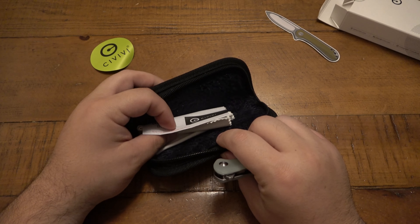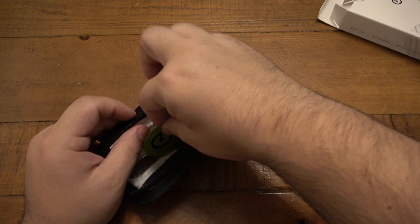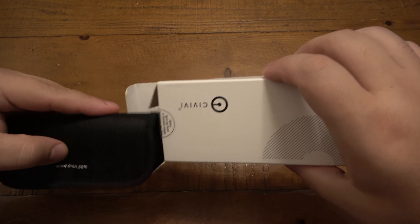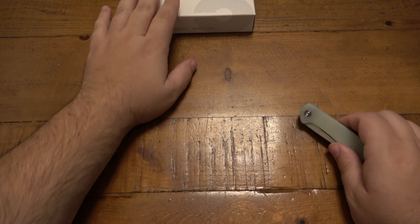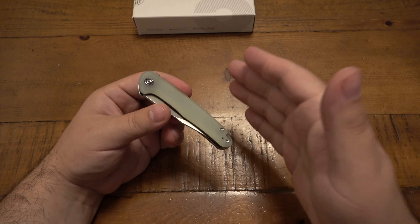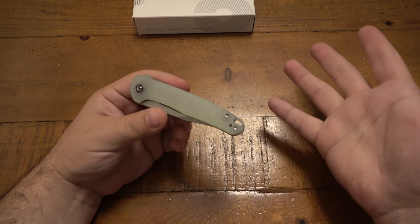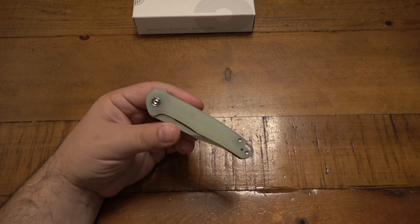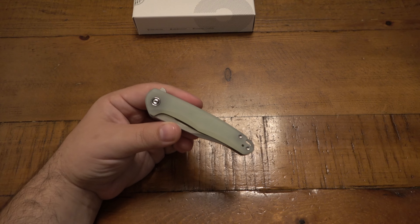You also get a little cloth, which is really nice, and your paperwork. Overall it is a nice package. I do like the extras. These Chinese companies throw in tons of extra stuff and it really feels like you're getting a lot for your money. When you're buying from an American company, a lot of times you're buying a higher-end knife — spending $150, $200, $300 or more — and you get a cardboard box and just a knife. You're buying a knife, not packaging and stickers and cloths, but it's always nice to get the extra stuff. I kind of wish the extra stuff was thrown in on a lot more American brands.